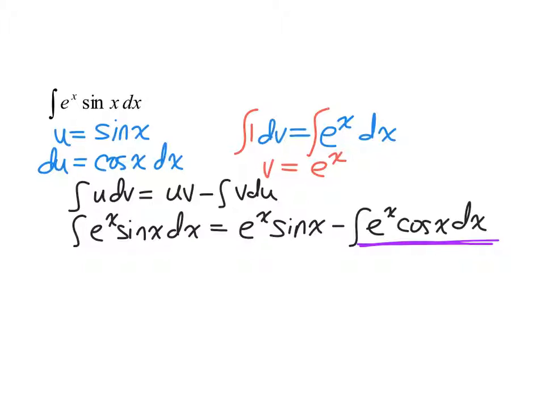So what you're going to have to do here is take it to the next step. We'll define u as cosine of x, and dv again as e to the x dx. After you see this in action, you'll see why it works the way it does, and it'll become a little more obvious how I knew to take it another step. So still the same idea: take the derivative, take the antiderivative. We're looking at du equals negative sine x dx.